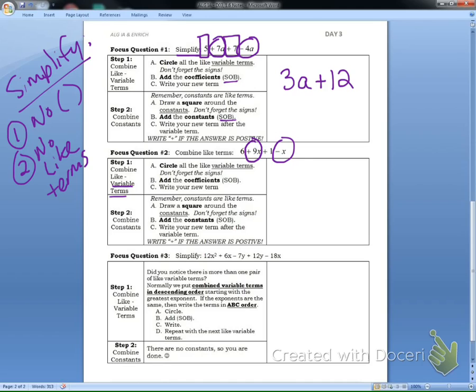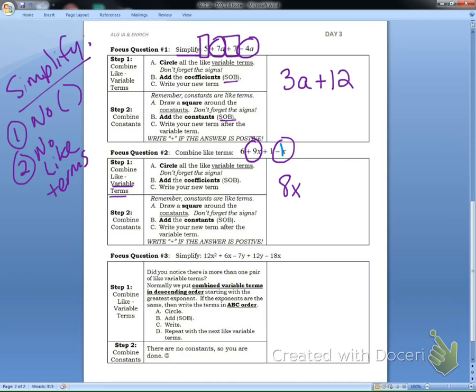Now you must add their coefficients together using the SOB rule. Well, we have a positive 9 and a negative what? Remember, if you don't see the coefficient, it's 1, so it's a negative 1. You need to combine those two. Are those same signs or opposite signs? They're opposite because one's positive, one's negative, so you have to subtract. 9 minus 1 is 8, and the bigger sign is positive, so you write down 8x. We don't need to put the plus sign in front of the 8 because this is the first term in our expression.